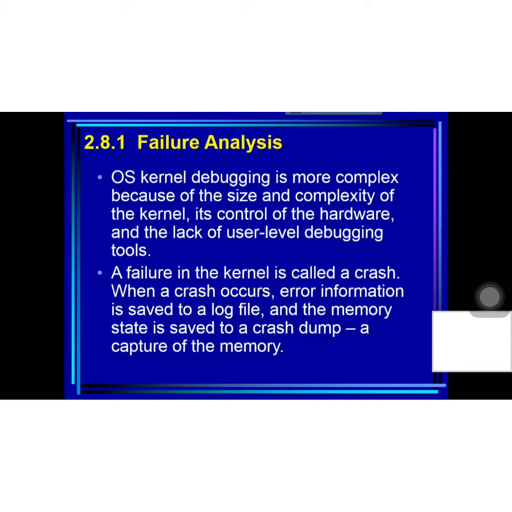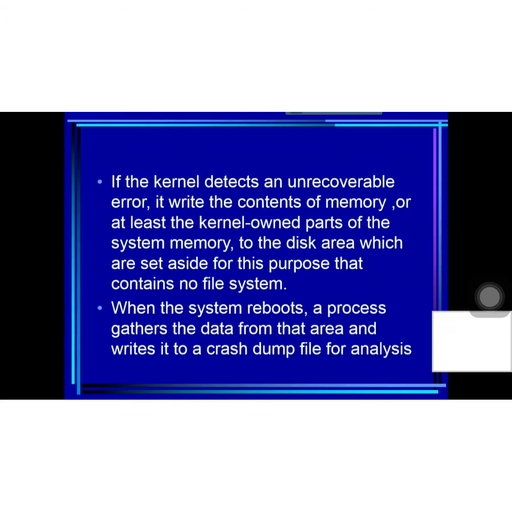A failure in the kernel is called a crash. When a crash occurs, error information is saved to a log file, and the memory state is saved to a crash dump. Operating system debugging and process debugging frequently use different tools and techniques due to the very different nature of these two tasks.